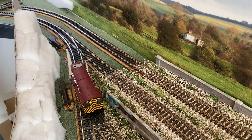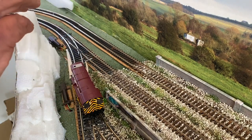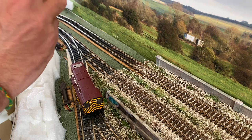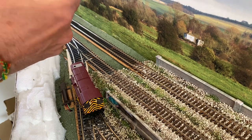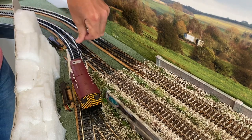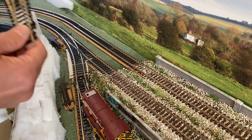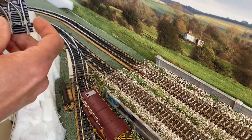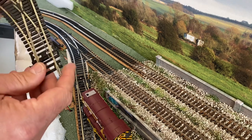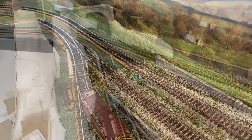I'll have to have a look at another set of points. I'll get a spare set here. I don't know, maybe someone could comment if they do know, but clearly there's that connection there. The points, I've discovered in my very few months of model railway, points are the bane of everyone's lives really. Everything runs fine until you put a point in, and then you start to get issues. Hopefully I'll get it fixed and I'll give you an update shortly.